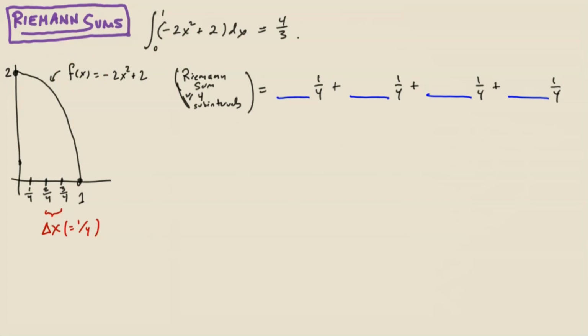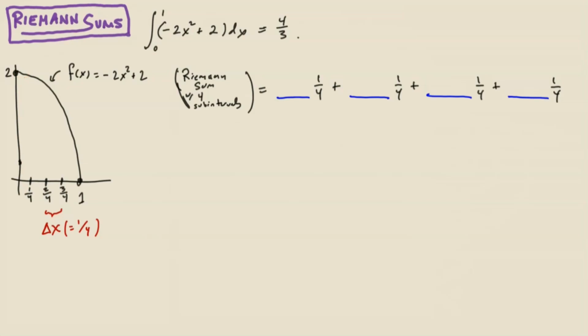Here's the catch, though. Whereas the integration demon was dealing with infinitesimal subintervals of length dx, and he had it easy because the value of the function is effectively constant on an infinitesimal, we are dealing with finite subintervals, and the value of the function is not constant on those finite subintervals. Maybe it doesn't vary that much, like on this first one, the value starts up here at 2, and by the time we're done, well, it's a little lower than 2, but it does vary.